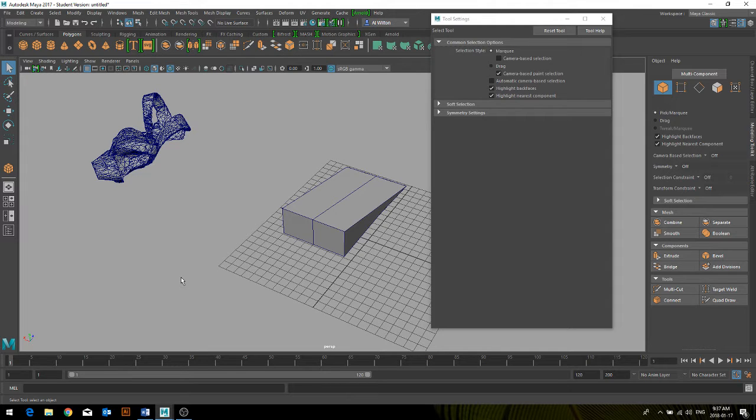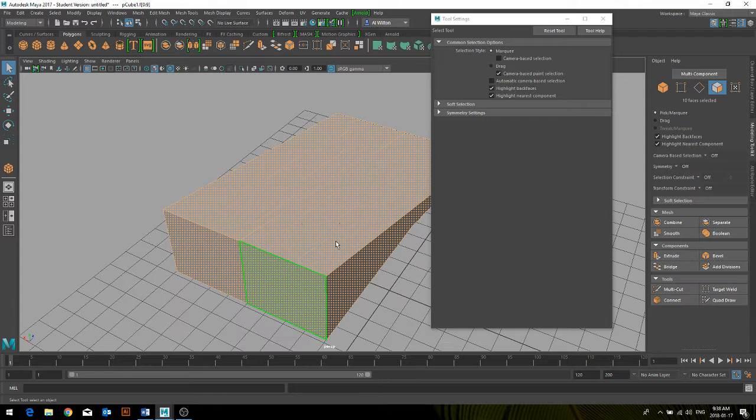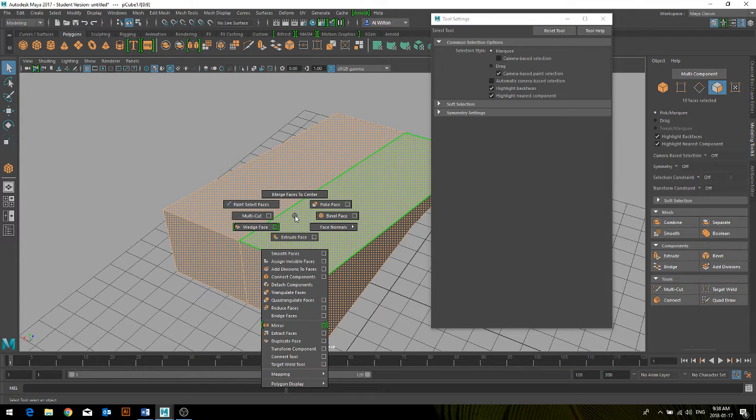Another thing that is also interesting, so when you have a mode selected, whether it's object or face or anything, I'll be in face, and then you have something else selected as well. I'll press F to do a zoom on my object, and then you hold Shift and right click like Alex was showing. It will show you a menu that allows you to edit that specific item that you have selected. So a lot of times when you don't know what you can do with the thing in your hand, it's very good to just hold Shift and right click, and then you'll figure it out. I wish it was an option in life, but it's not, unfortunately.